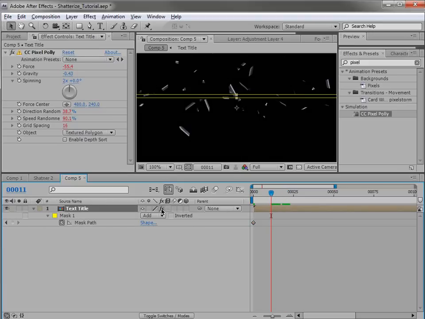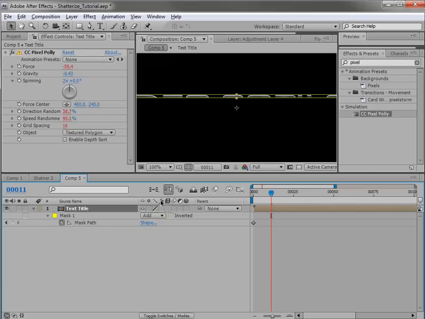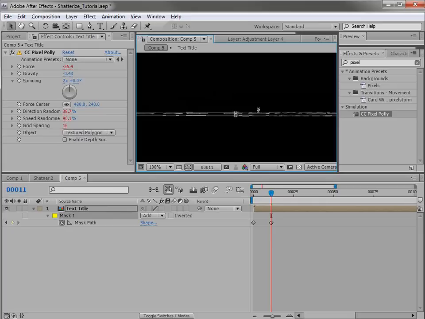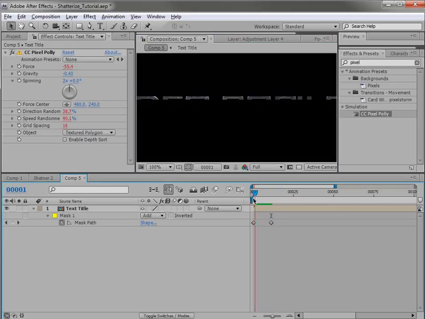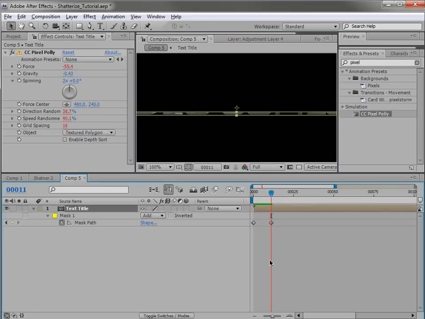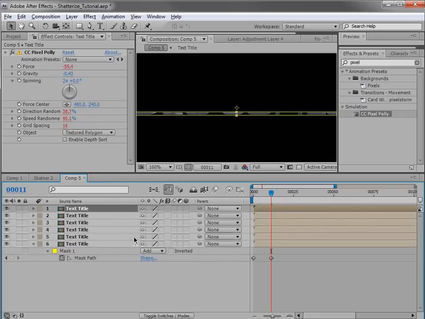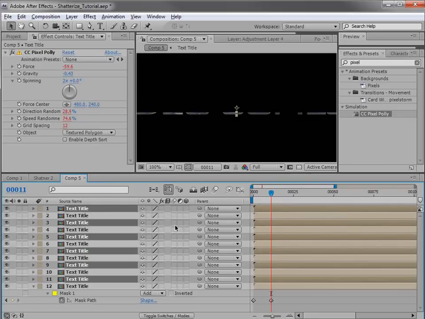Now, I'll go ahead and shut off the effects by toggling the switch. And then I'm going to move the mask down. So we'll double click on it and slide it down so that we just select the bottom portion. So now we have just a basic little animation. So now what we need to do is make 12 copies. We're on frame 11 plus frame 0, 12. So we'll go Control D, 3, 4, 5, 6, and then we'll select all these, Control D, and now we have 12 copies.